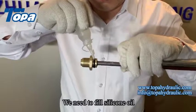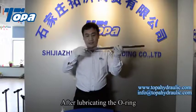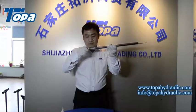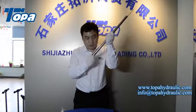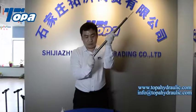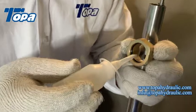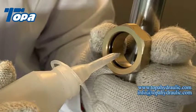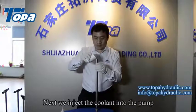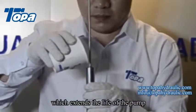We need to apply silicone oil to the sealing ring of the one-way valve. After lubricating the O-ring, we put the pipe of the pump over the one-way valve. Next, we inject the coolant into the pump. The coolant helps to keep the hand pump cool, which extends the life of the pump.